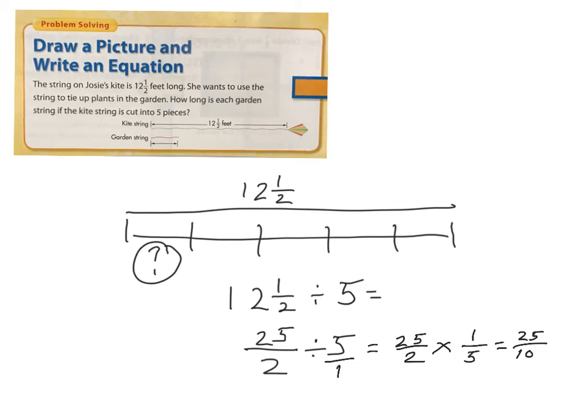And 25 tenths, I'm going to move this up here. We have to divide 25 by 10 to change it into a mixed number. 10 goes into 25 2 times. 2 times 10 is 20. We subtract. 5 minus 0 is 5. 2 minus 2 is 0. And we have 2 and 5 tenths, which equals 2 and 1/2.